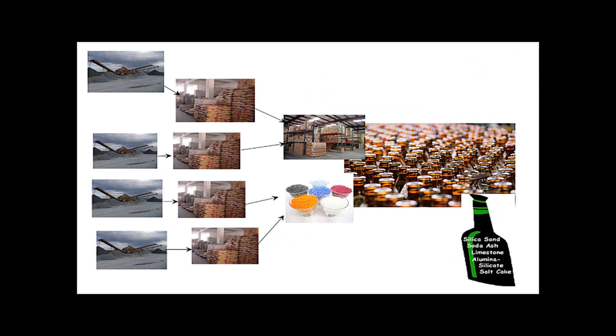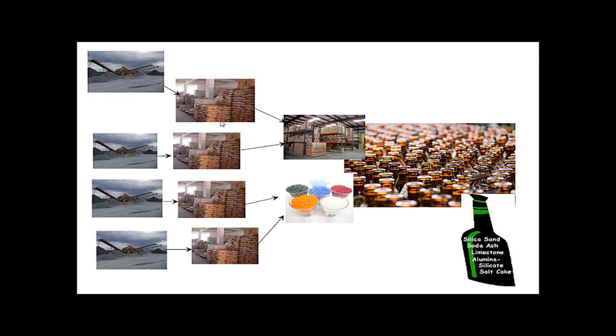If we look at glass, now glass is made from various chemicals. If you go back along the supply chain enough, in most things we are making, you get down to taking things out of the ground. That's where everything comes from. So you can see that even something quite simple as glass has got a more complicated supply chain, because somebody's got to mine it, then they've got to process it, and they've got to sell it to somebody else before it arrives at the people that make the glass bottles.